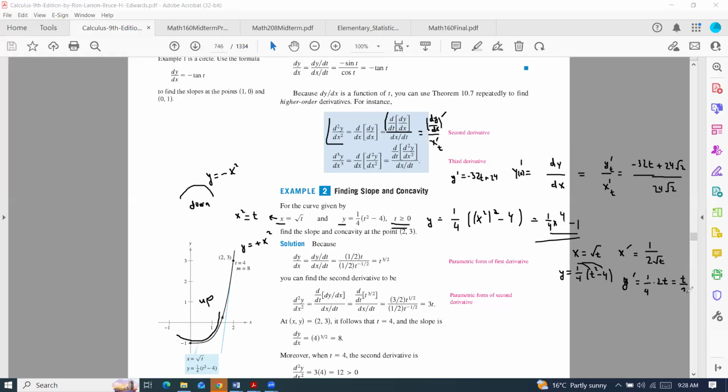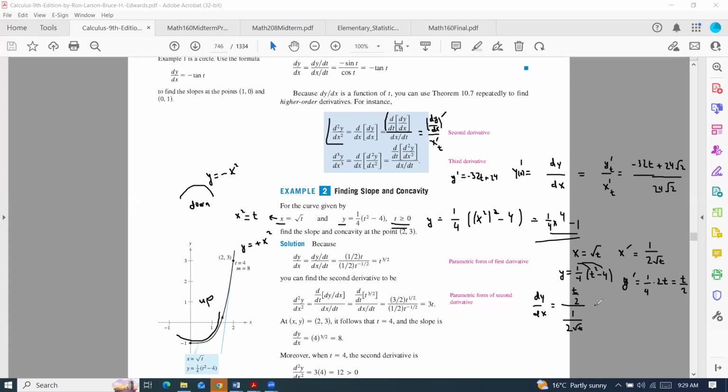And then I'm going to set up dy over dx. That's the one that I'm going to differentiate once again on the next step. So dy over dx, or derivative of first one, which is t over 2. It is a little bit tedious to write, but that's why I don't think I want to test you on this, because it's kind of questionable if you want to do it if you already know the nice function, right? So, and then you put that dx, which is 1 over 2 roots of t on the bottom.